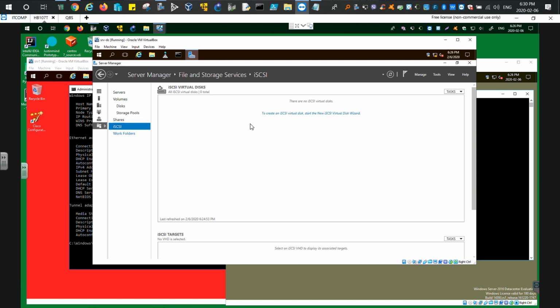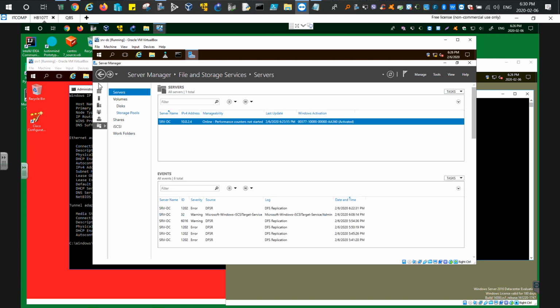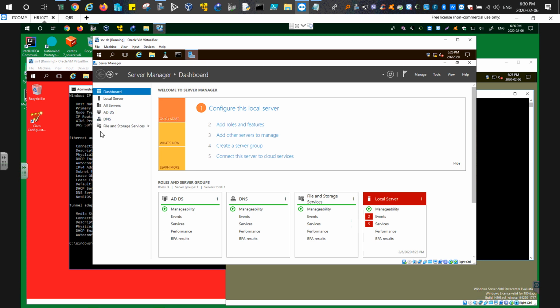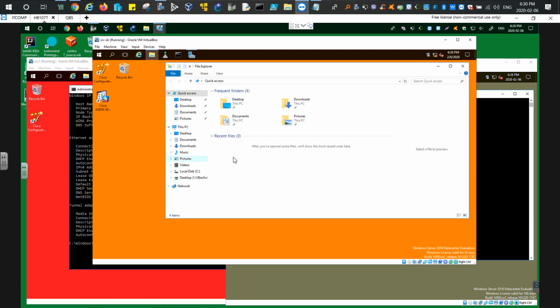Now, my iSCSI doesn't show anything here. I already installed the role, iSCSI target, if I go back you're going to see. And I also have 3 disks here. Well, it's also something not very keen to be done properly. We did the iSCSI target on the same disk as the domain controller, but we're going to see how it works for now, because our resources on the computers are kind of limited.